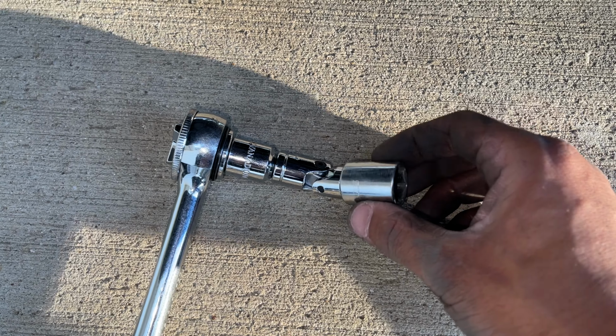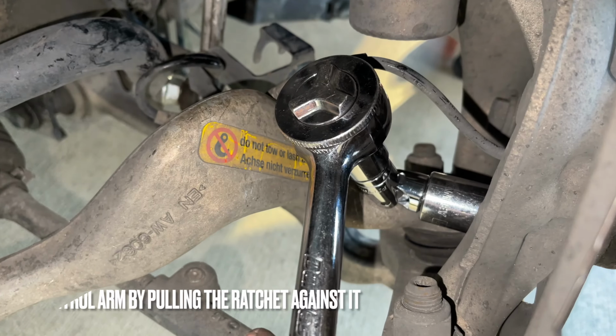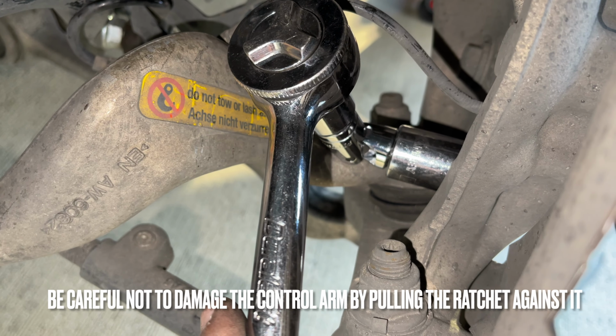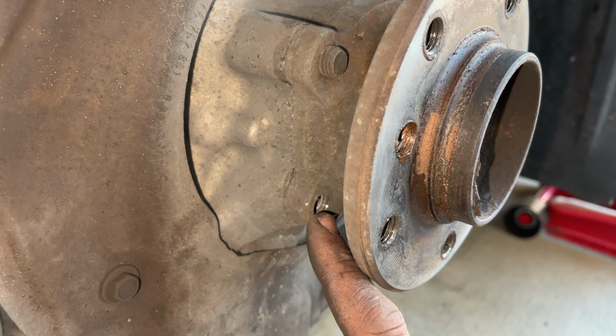All right, so for our next bolt, we got our 18 mil with a little 3/8 swivel, and we're gonna fit this in there. And it should fit in just like that. Now we're gonna go ahead and start removing. And this is the exact setup you're gonna need to remove. The lower bolt's gonna be located right here.